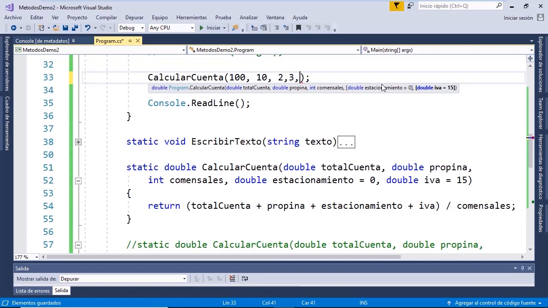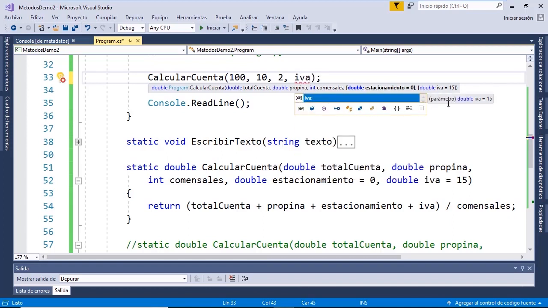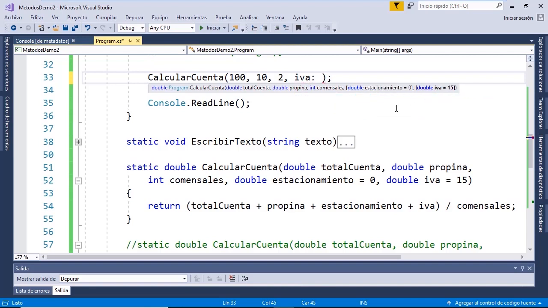If I didn't want to modify this parking value, we have the option to use named arguments. This concept of named arguments refers to the fact that I can call a parameter by its name and specify the name, skipping the other parameters. So I'm going to go back here in my code, and after the call of diners, I'm going to indicate that I want to invoke the VAT variable. If you notice here, it recognizes it as a parameter, and through a colon, I'm going to specify what the new value is. In this case, I'm going to put, for example, 20.